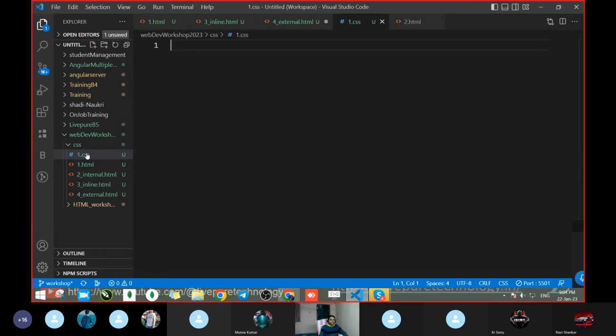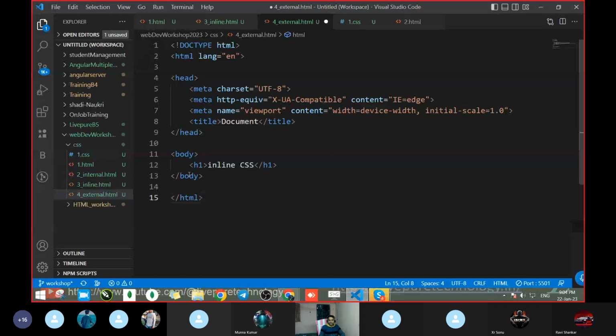Okay, so one.css, any file name we can pass. But now the case is that suppose we created this external CSS file. Here we have written h1 external. We want to load the file and let's see the output first.